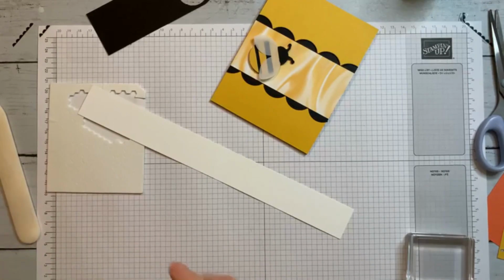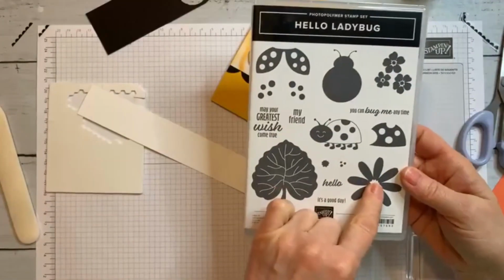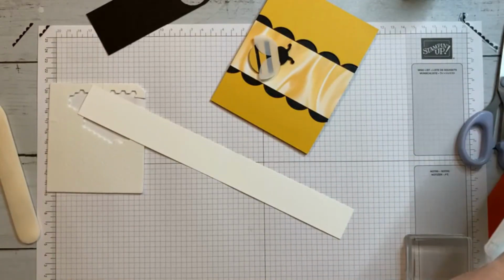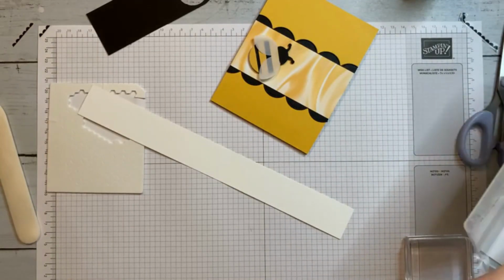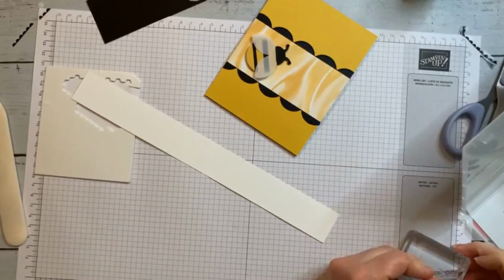So for this one, let's use, let's make it. There's one on here that says you can bug me anytime. We'll just use that one. It's out of the Hello Ladybug suite. So we'll just go ahead and use that one. Yeah, that'll work. That's pretty good. And then we'll stamp something inside, and then we'll call it a day.